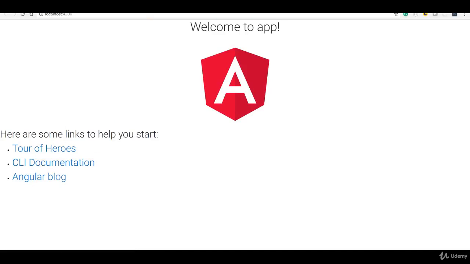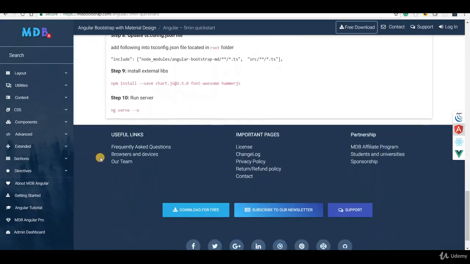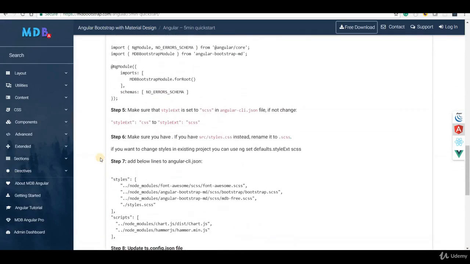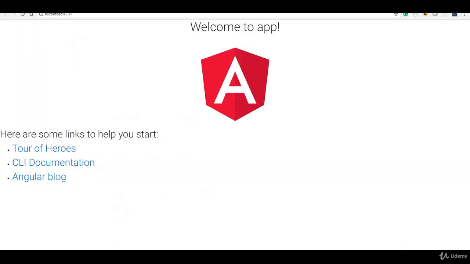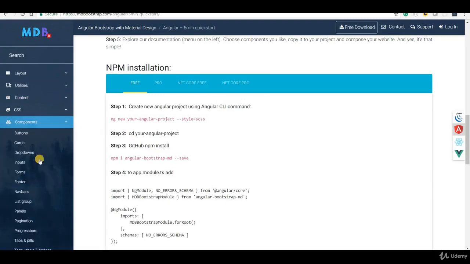So this was it regarding the initial setup of a material design bootstrap project. So we have the material designs available now with us. Let me just get rid of the second tab as well. And now from this point onwards, we can essentially start adding some components that we have from the material design bootstrap library provided to us. So that's something that we're going to do in the next video. So I'll see you there.